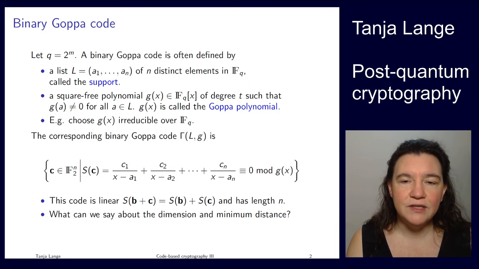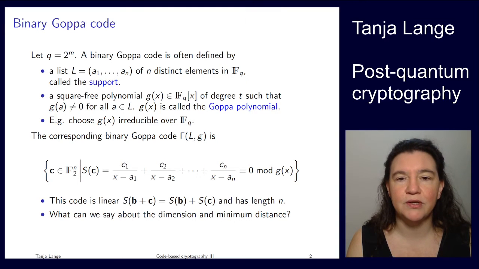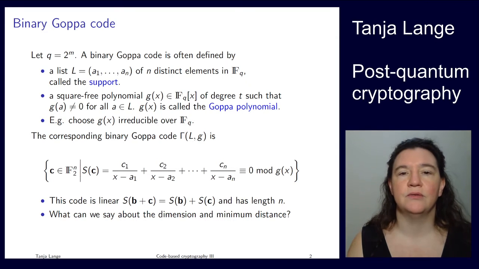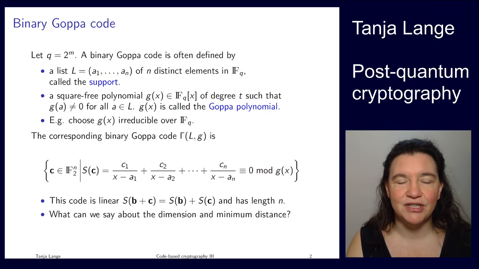So we have seen how to introduce codes using the generator matrix or parity check matrix, but for Goppa codes the following representation is more natural. We're specifying a finite field F2 to the m. You can define this over other fields, but we're just going to look at binary Goppa codes. So everything is going to be based over F2 and then we consider some extension F2 to the m.